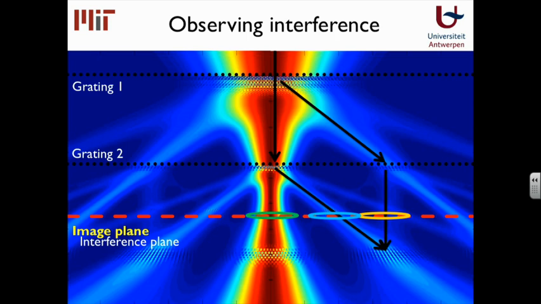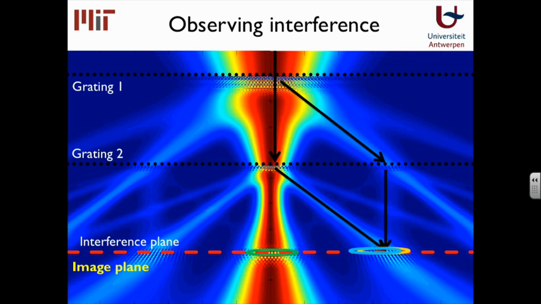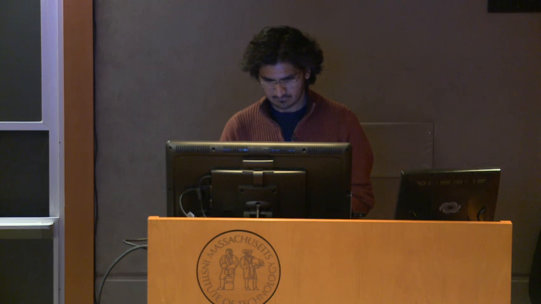In blue here, I'm marking out the first order diffracted beam from the second grating. And you can see that it's moving towards the yellow beam, which is the first order diffracted beam from the first grating. Ultimately, about 20 microns below the second grating in the interference plane, these two beams overlap with each other and interfere. And so this is how we would expect to see this interference pattern form and these beams to evolve as they propagate through our interferometers.